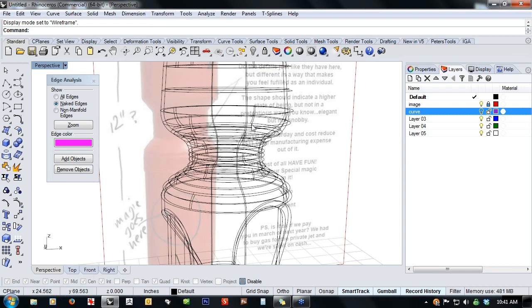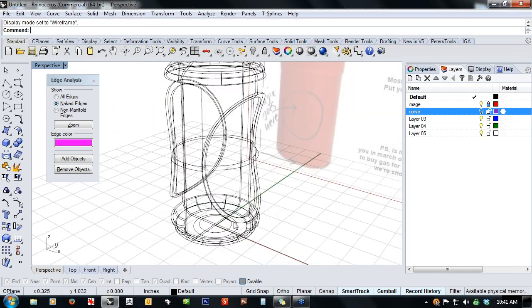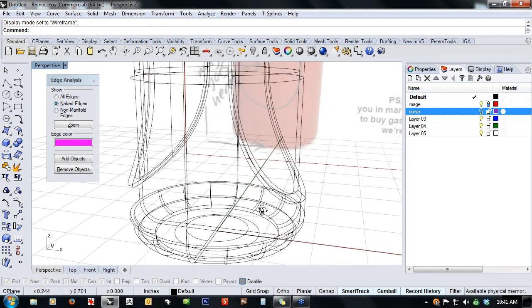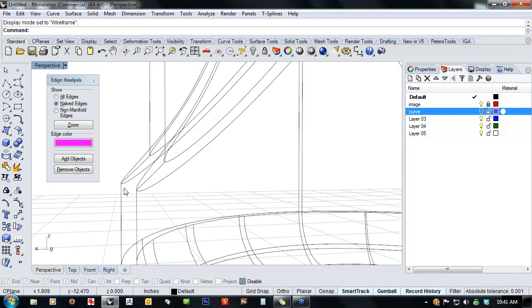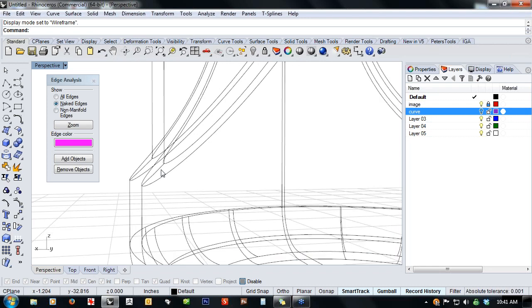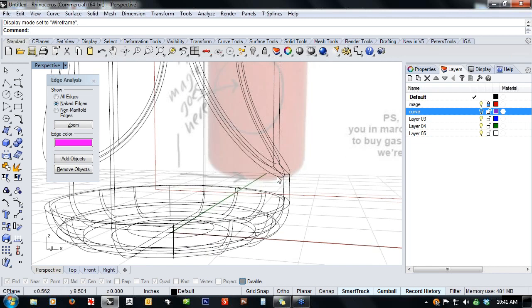Now, let's talk about these edges again. The reason that I didn't fillet those edges is that, since this was small, I would have had a very small fillet on here. When this offsets this way and this offsets this way, it would have turned that fillet inside out, possibly causing shell to fail. That's a very common scenario for why shell would fail. So I left that unfilleted, because it's much easier for shell to do a straight offset without fillets than it is for it to do an offset with fillets.